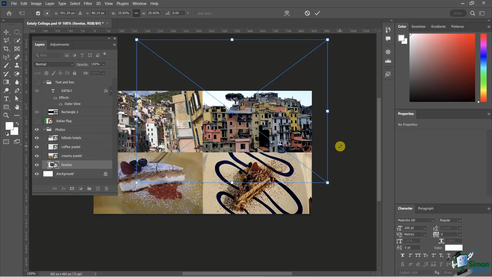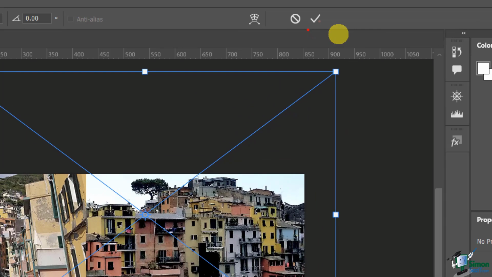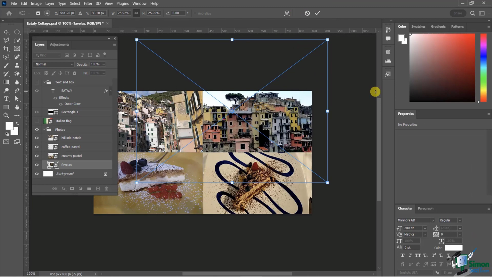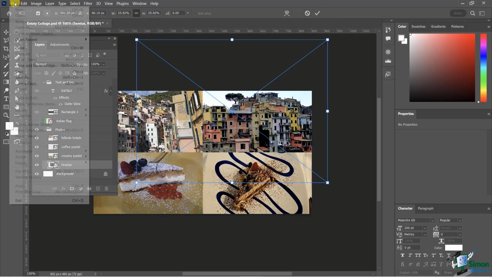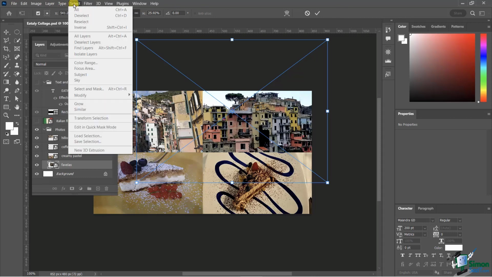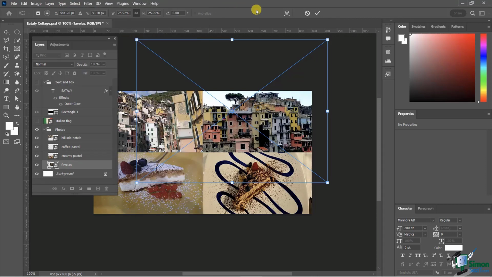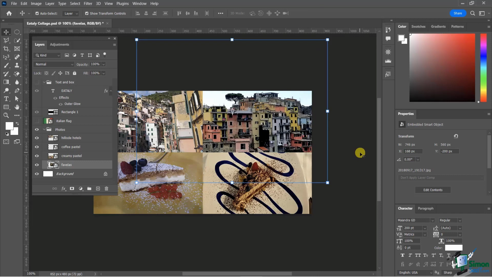Now, when you transform something, meaning when you resize an object on the screen, I want you to notice that there is this little option that appears right there, right? Check mark and also a circle slash. Essentially, they're asking you, hey, do you want to commit to this change? Are you cool with that? Because if I don't choose that, then guess what? I'm kind of stuck in limbo. Like there's a lot of things that I can't do. Everything kind of gets grayed out. You see that? It's waiting for me to then commit to what I just did. So I'm going to go ahead and click on that. Also notice I could also hit the Enter key, which is my preferred choice.